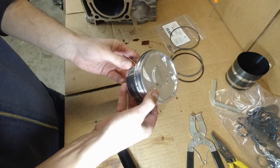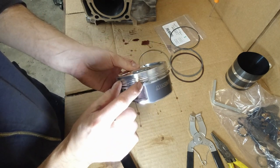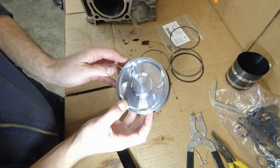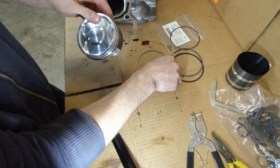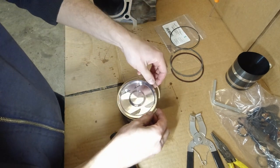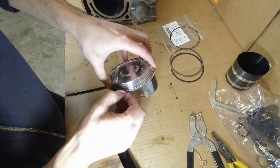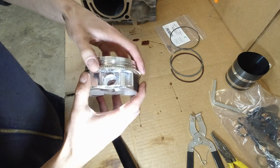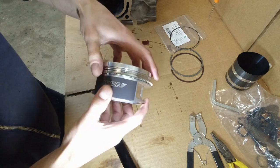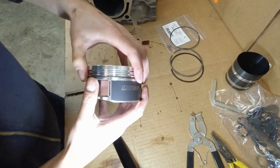Now there is another cutout for the top ring, for the top oil ring. So the gap, whatever this ring may be called, we're gonna put it on the opposite side of the two. Come on. Just trying to pop it in there. Okay, there we go. It took longer than I thought.